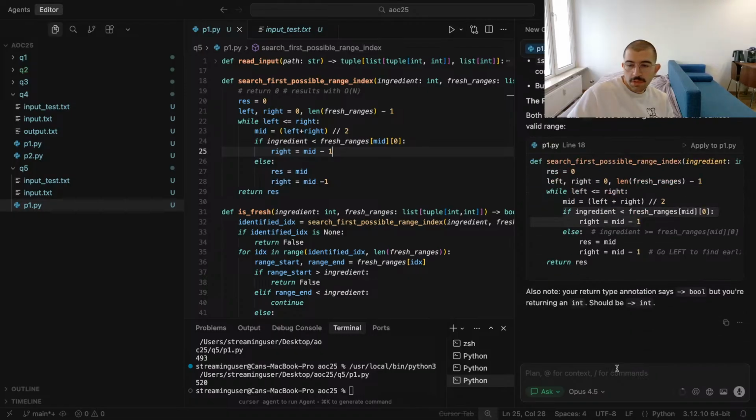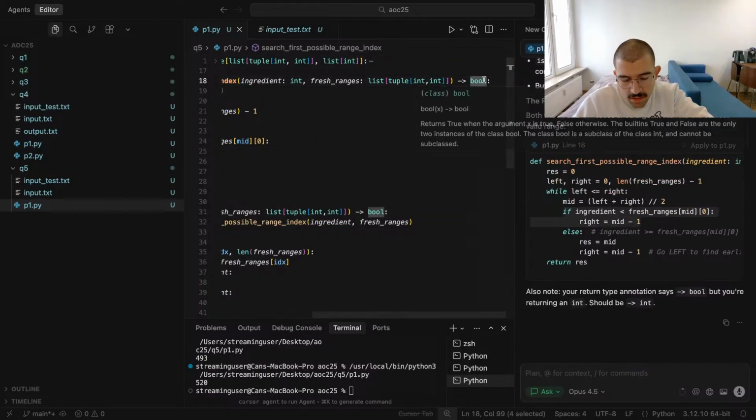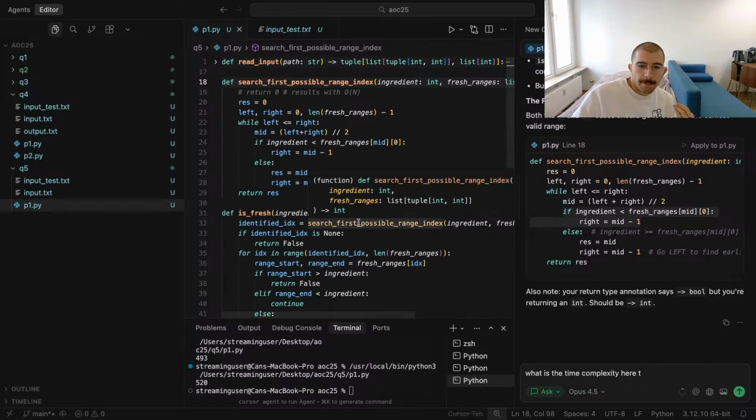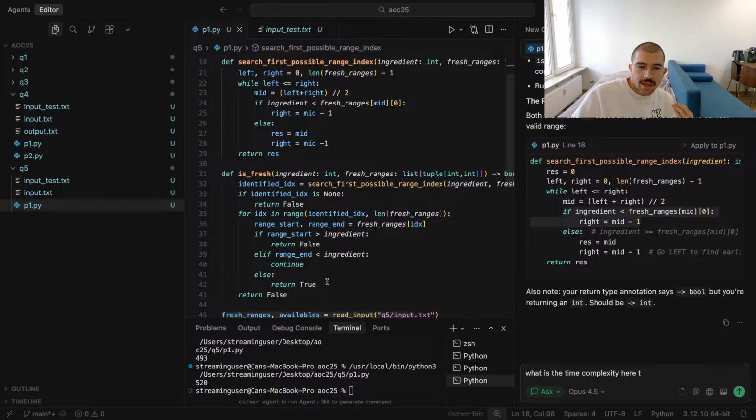Okay, it works. But what's the time complexity here? I think the time complexity will be, okay, log n. Okay, that's okay. But here I'm iterating as well.